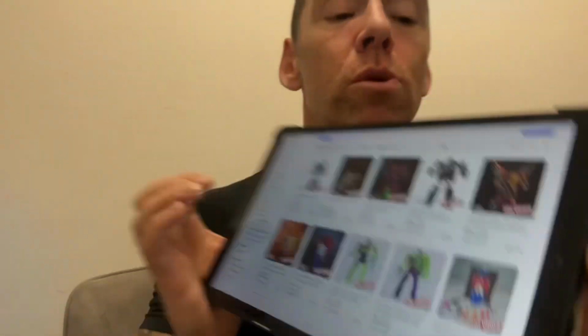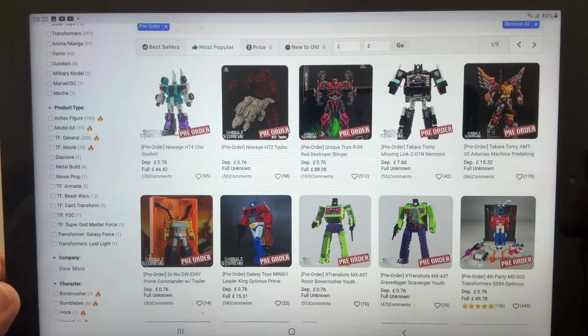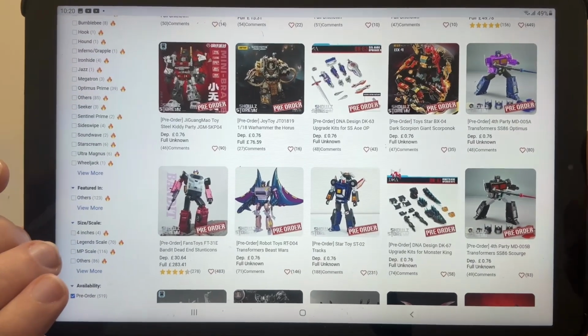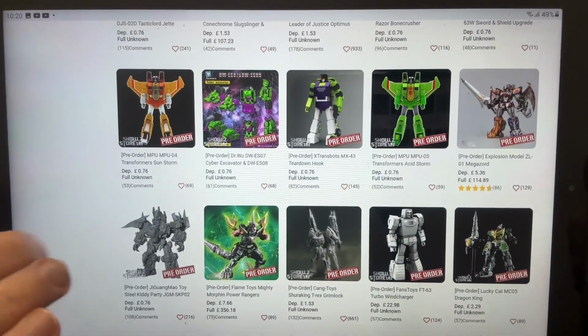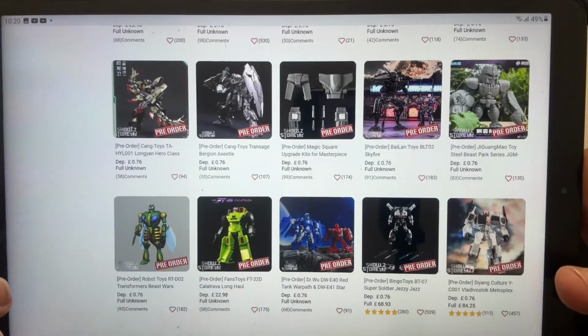These are the last ones of them now. Funnily enough, this is Show Z. This is where I buy lots of import stock and get some of the third-party stuff from my friends. This is their pre-order page, but it doesn't just do third-party. There is the 6-shot in question, but there is Missing Link Nemesis Prime. There is the Takara Predaking. There are some Doctor Wu figures. There are some X-Transbot figures. There are loads of DNA upgrade kits. There are 3-0 official figures. There are YOLO Park official figures. There's also Blokees, Doctor Wu, Magic Square, Newage, X-Transbots, Fans Toys, Fans Hobby, Cyan Culture, a whole multitude of companies there for you to have a nose at.